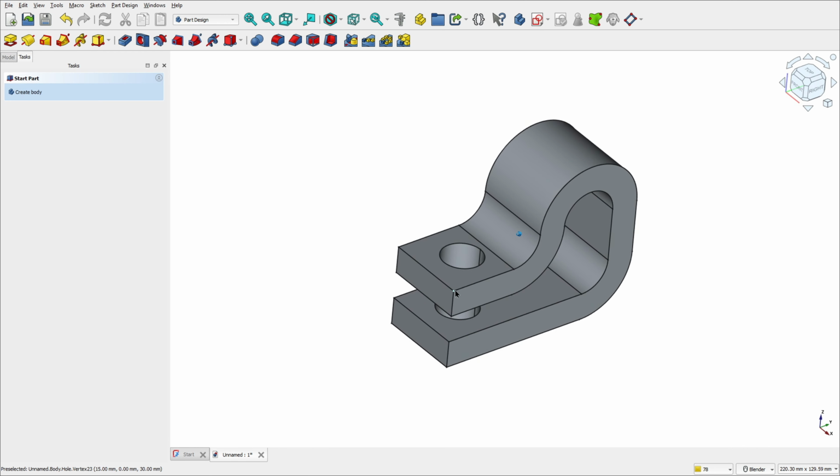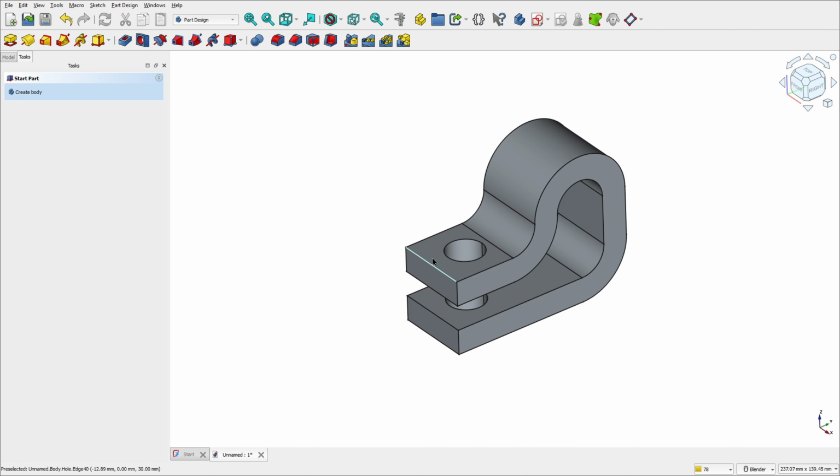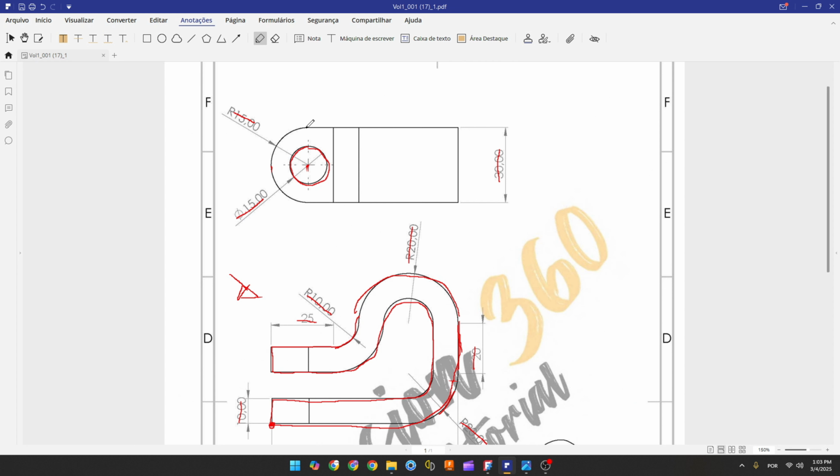Now we need to make the fillet here, but in FreeCAD we don't have a fillet to round this entire edge here, so we need to make a cut to make this. So select this face here, go to create a sketch. We need to create this arc here, and we will create a line here, okay, to make a cut, to cut this part here.